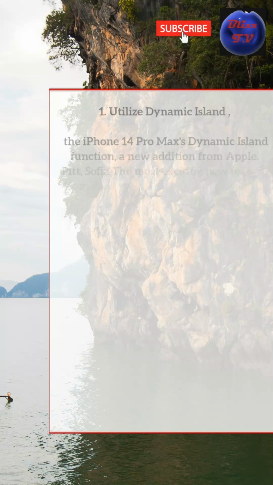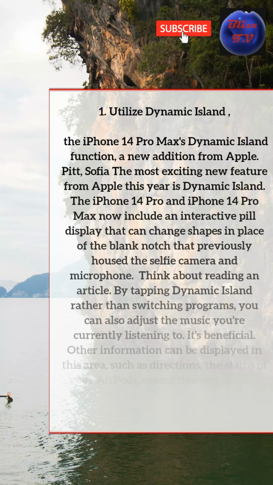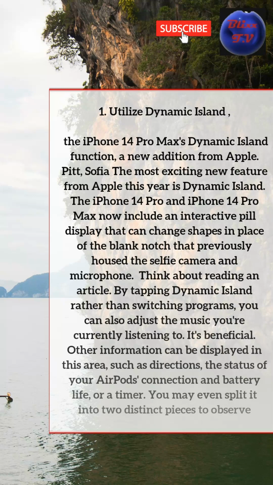1. Utilize Dynamic Island. The iPhone 14 Pro Max's Dynamic Island function is a new addition from Apple. The most exciting new feature from Apple this year is Dynamic Island. The iPhone 14 Pro and iPhone 14 Pro Max now include an interactive pill display that can change shapes in place of the blank notch that previously housed the selfie camera and microphone.